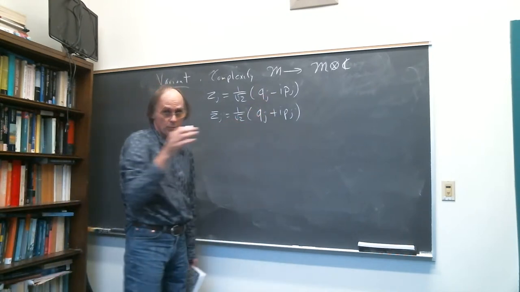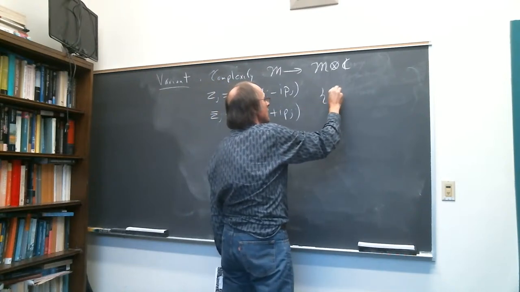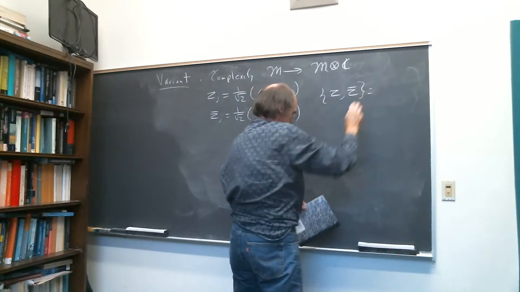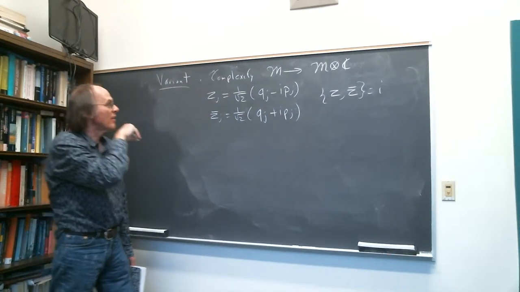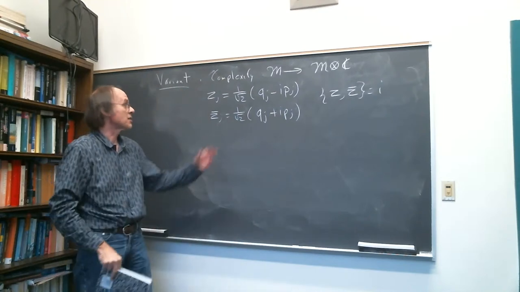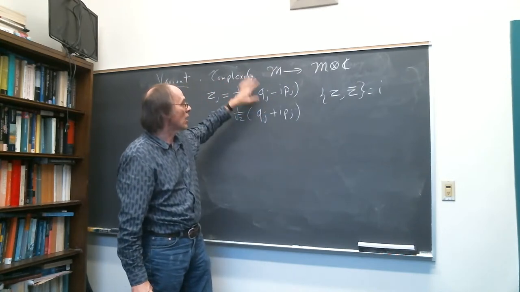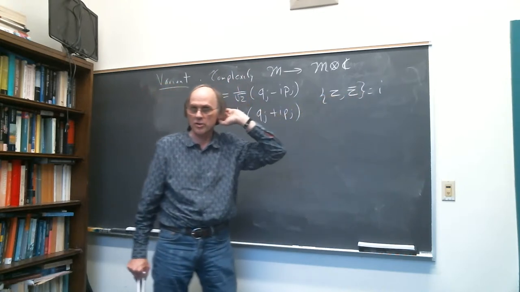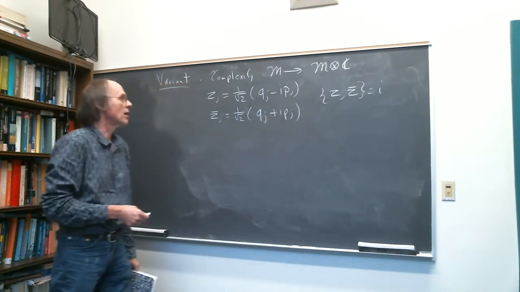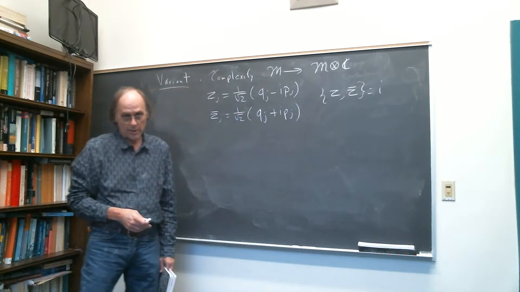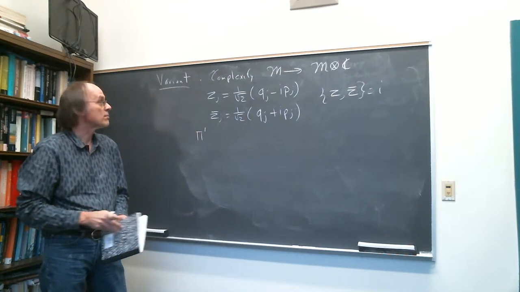And now the Poisson bracket extends complex linearly to this complexification, and on these basis elements, I think the Z, Z bar bracket is an I. So again, from the point of view of classical mechanics, this is still classical mechanics. I've just decided to complexify my phase space for no obvious reason, and then introduce new complex coordinates, and take this as my Poisson bracket relation. But now this actually becomes interesting. The interest of this is that when you quantize, what you get is the same representation, now expressed in these terms.